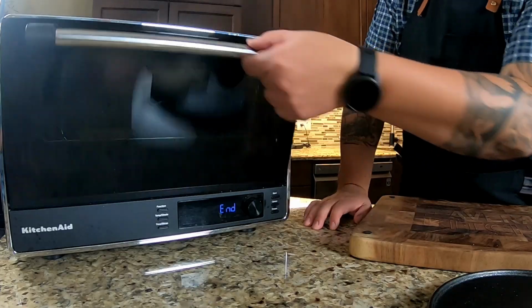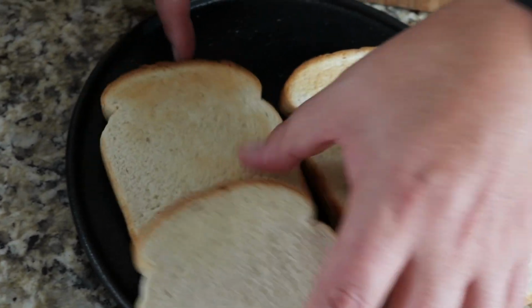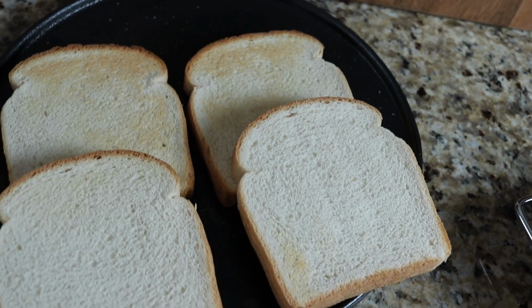Our second toast is done. You can see there is a slight variation. I would say that this would be the range that I would probably be in.